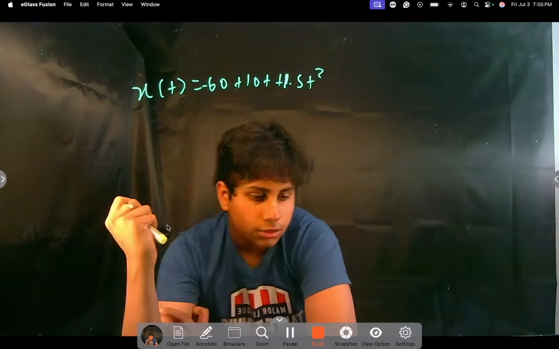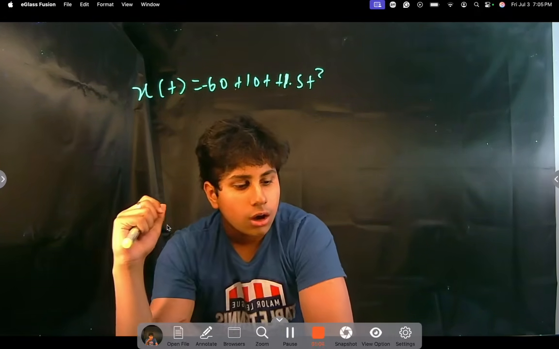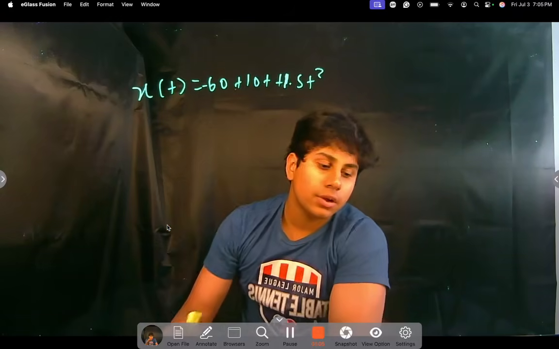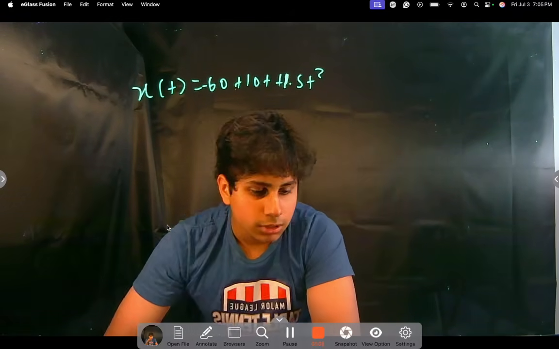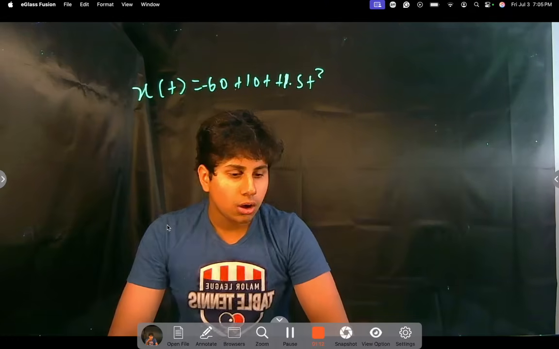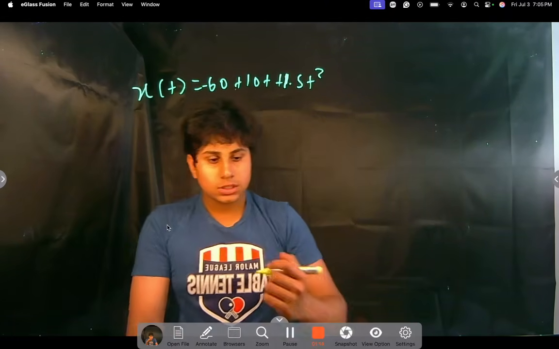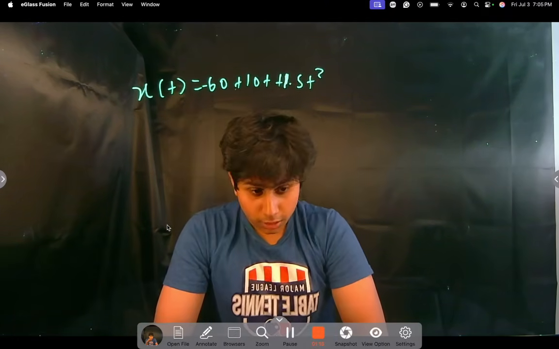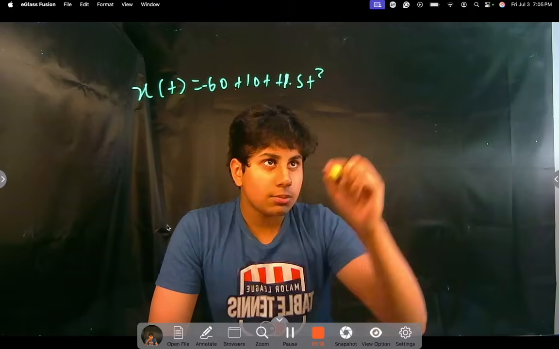I mean, you could theoretically find it with other graphs, right? But I feel like finding it from the velocity graph is probably going to be your best bet to solving this, right? So how can we solve this? It's a pretty easy problem if you know derivatives, but we're going to use the power rule. And what is the power rule?